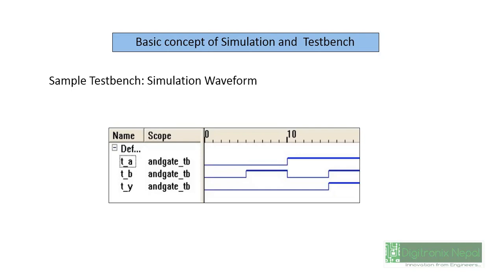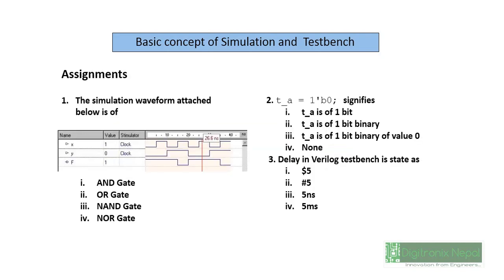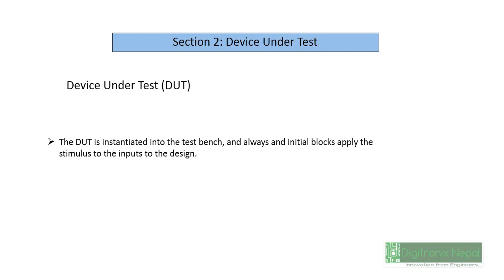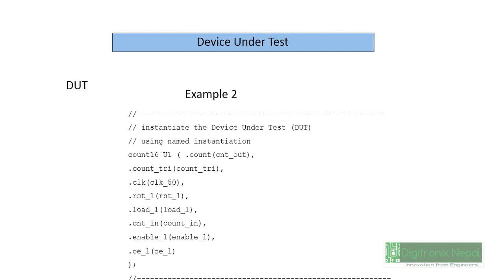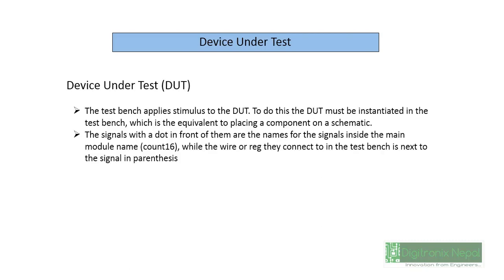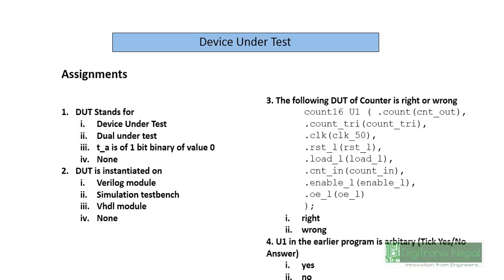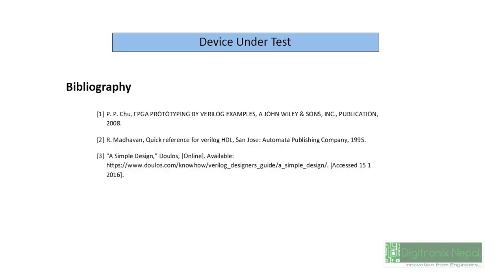We can get this type of waveform from that type of simulation test bench, which we are going to utilize in the upcoming lab session. So we have one quiz section. DUT is also introduced in this lecture. DUT is the block which represents the main module. Our main module is the AND gate, so that AND gate is represented as the DUT in this segment. We also have some examples here which we will talk about in a later session, and we also have a quiz here, and this is the end of this section.